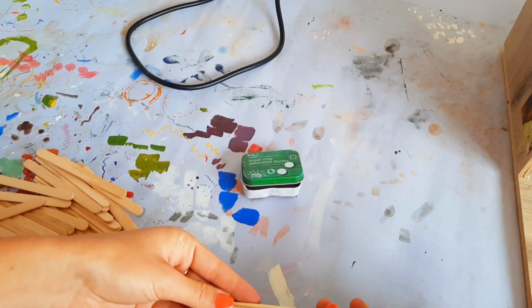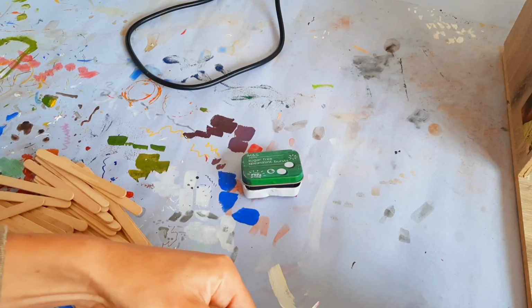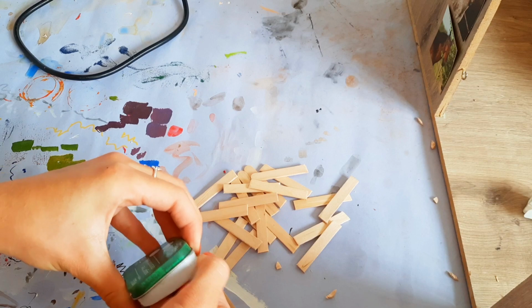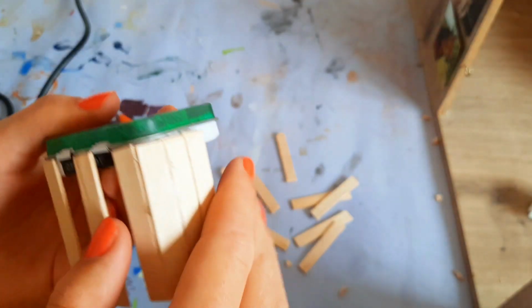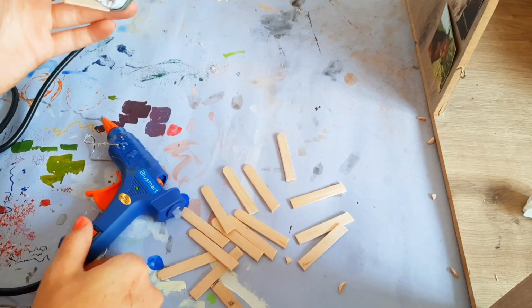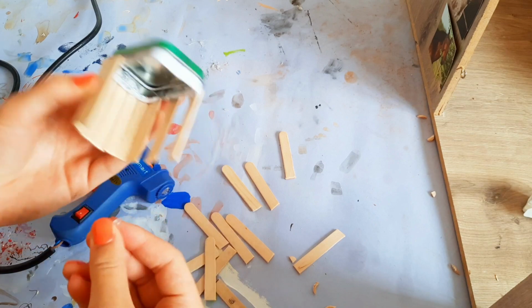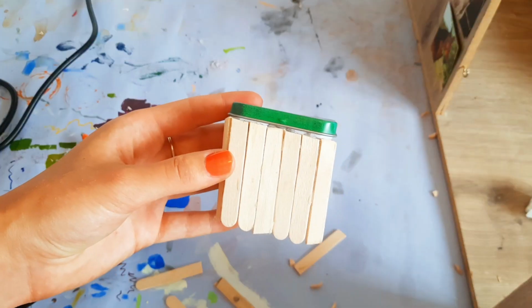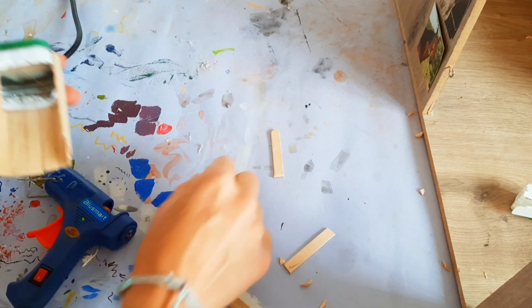So the first thing I need to do is cut lots of these lolly sticks to the length I need them. Oop. And now I've done that, I'm just going to glue them around the edge of the lid. All that curve is everything. Ouchie, it's hot on my fingers. Wait, go. Everything is under control, it's fine. Why is it on such an angle? We're persevering, it's fine. Gotta fill in that giant crevice there.